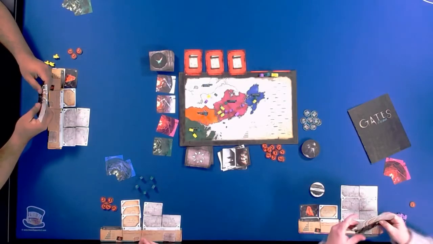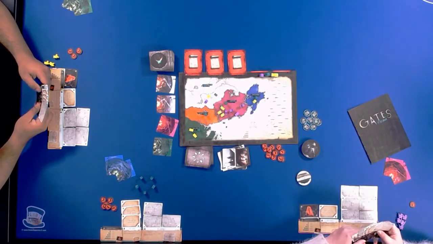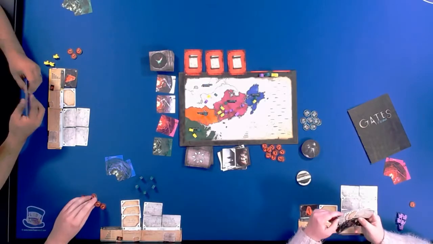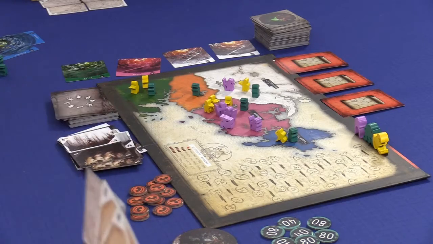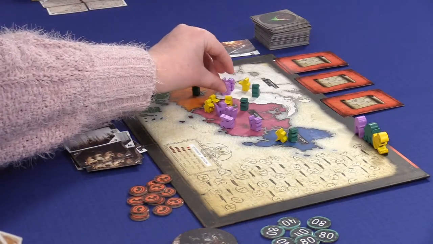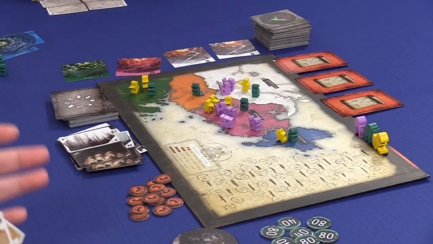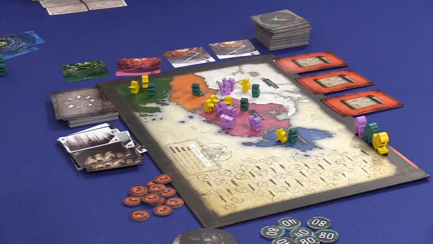Oh, decisions. I want to keep it sane. My goodness. Okay, so I'm going to leave that there, and I will send out an investigator. I'll go to Innsmouth? And I get a desperation token, which I am in need of.